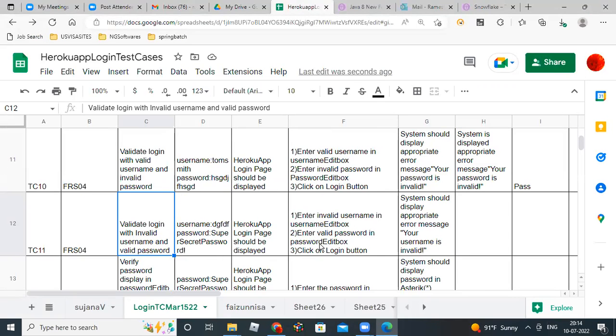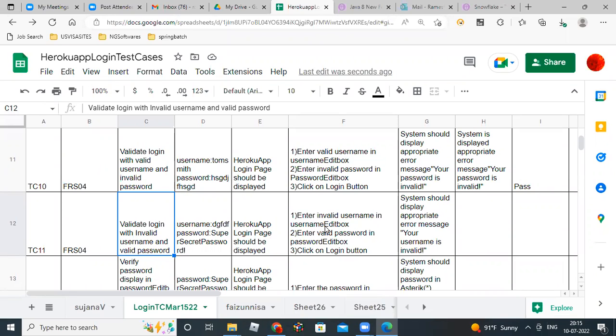Execute step by step. Follow step by step whatever you have written in the steps. Steps are very, very crucial. While reporting the defect also, you have to give proper steps. You have to give your application URL first, then what action you did next, then what action you did.